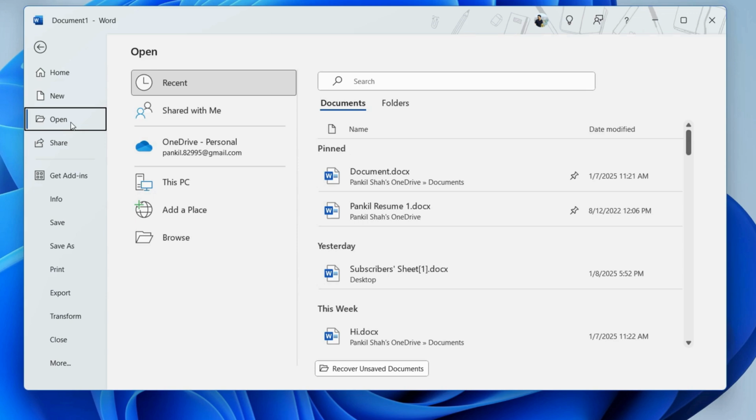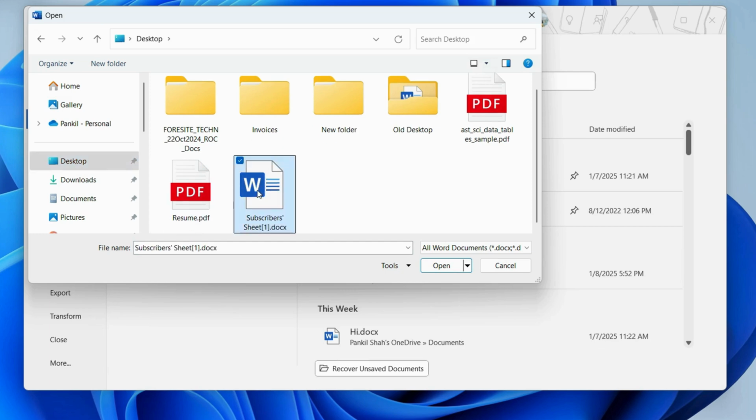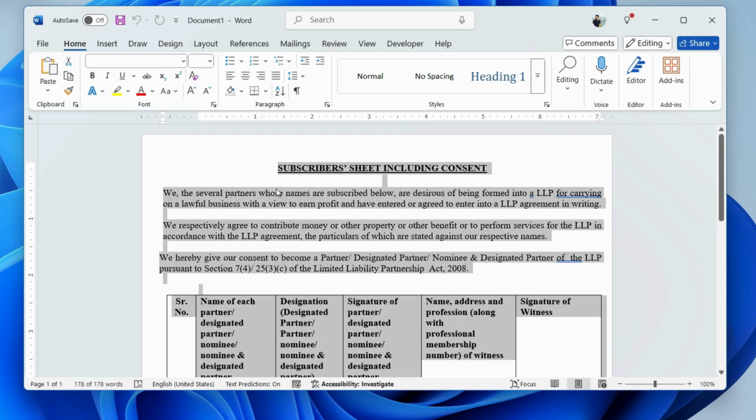Here, click on Browse. In this window, find and select the corrupted Word file you want to repair, but don't open it. At the bottom of the File Explorer window, next to the Open button, you will see a small drop-down arrow. Click this drop-down arrow. From the drop-down menu, select Open and Repair. This will prompt Word to attempt an automatic repair of the file. Wait for a few seconds and Word should open the corrupted file. You should then copy its contents to a new Word document to avoid losing your work.